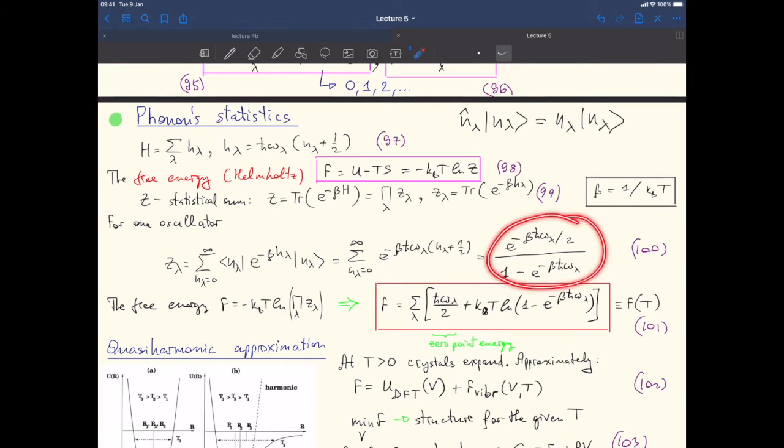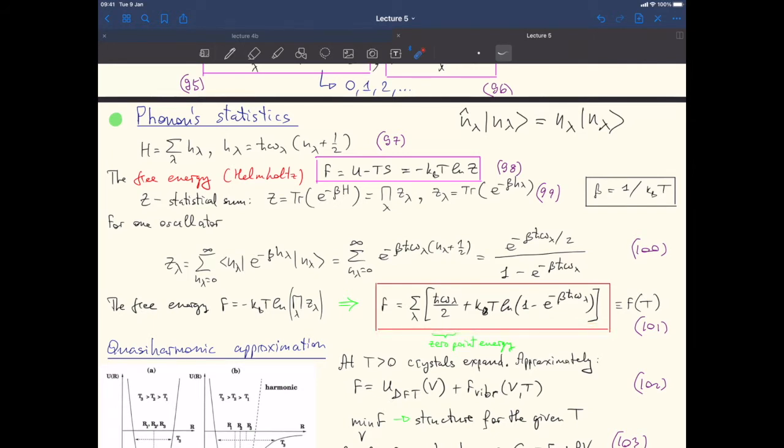This is the result. And because of that, one can easily calculate the free energy of the system of harmonic oscillators. For that, we take this Z lambda, substitute it in here, so we get the full Z, the full partition function, and we take the logarithm of it here, and this will be my free energy. So I use this expression, then replace Z lambda with this, and after some little algebra, we arrive at that expression.